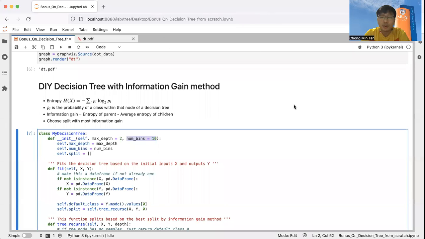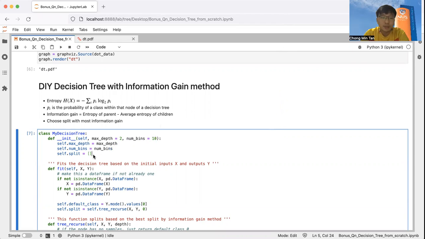Let's say my variable is a continuous variable from 1 to 10. I will split this into 10 different bins, 1 to 10, and then I can use that as a decision criteria for my decision tree. The numbins can of course be increased if you want to, but you will incur more runtime because you need to evaluate more branches.